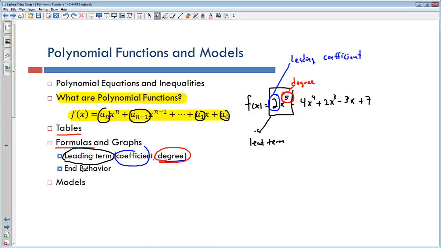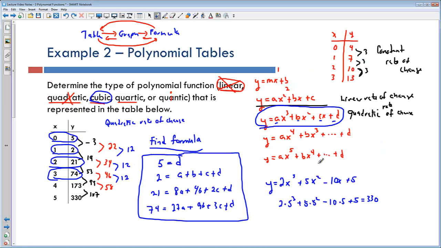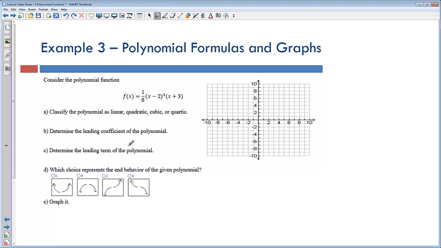All right. And then we also have something called end behavior, and we'll talk about that in a minute. But really, the idea is, what happens to this polynomial in the end? Does it go all the way up, or does it go all the way down? Right? Then you can look on the right-hand side, or you actually go on the left-hand side and say again, does it go all the way up, or does it go all the way down? So I'll talk more about that, but this is really what we mean by end behavior. And it's not that hard to understand once you get it, but it's just what happens to the polynomial in the end. Let's look at an example, and I think that'll clear things up for us a little bit. So here's the example we want to do.